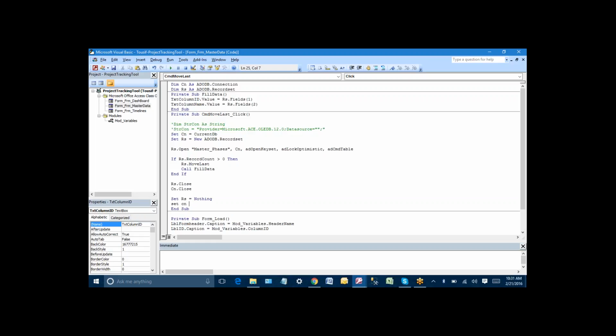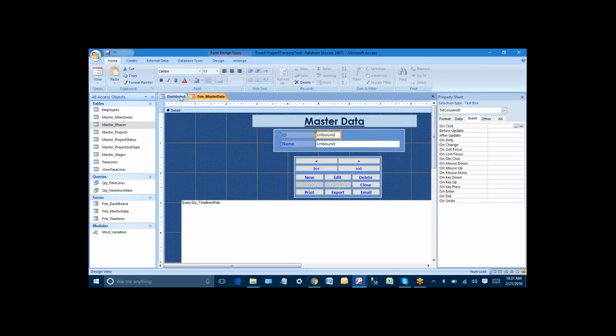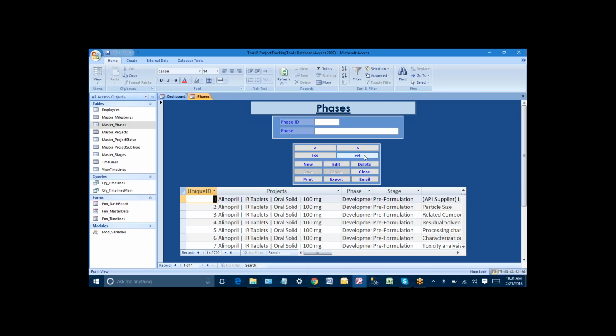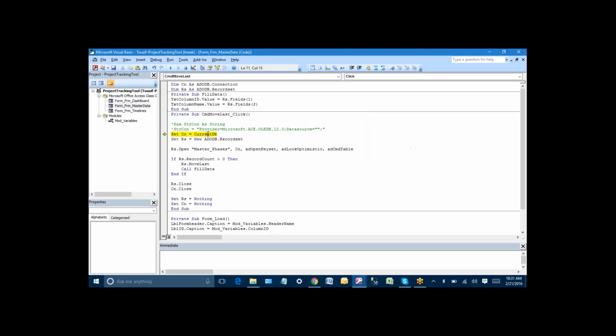Set connection is equal to nothing. So from here we'll open this form. Type mismatch. Okay.